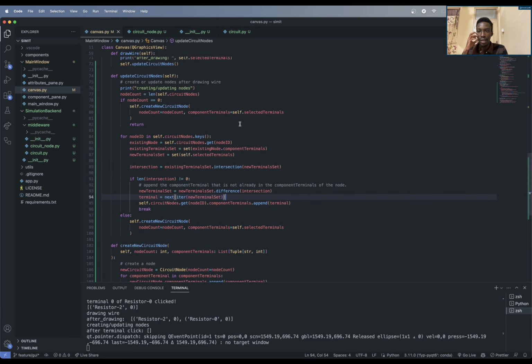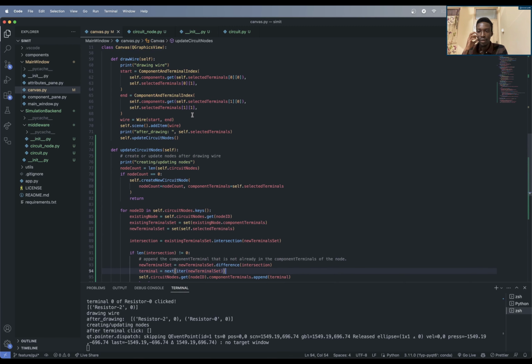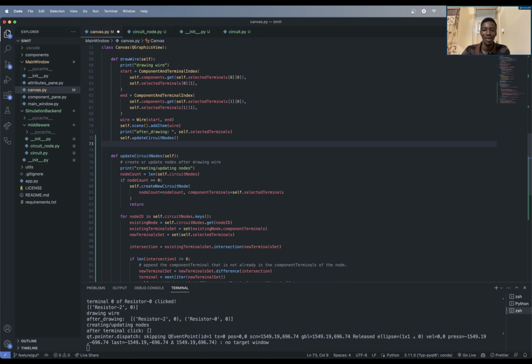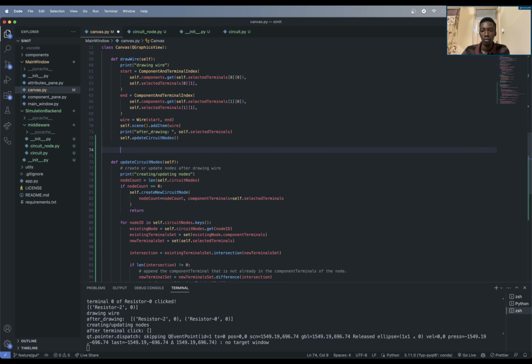The only thing here is that after this has run, I just want to make sure that the nodes are being updated. So I'm going to print out the current state of the nodes. I'll actually remove this part later.